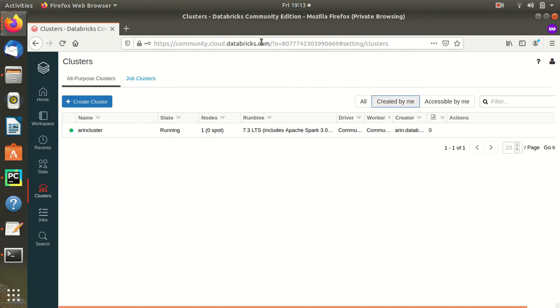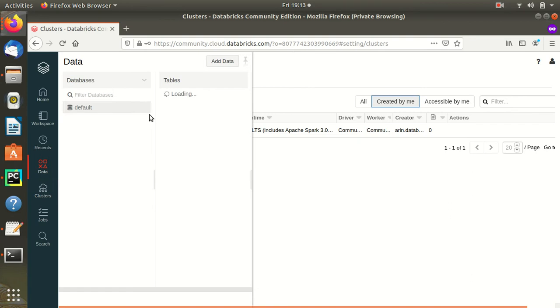So unless you want some features like Koalas and ML, you will be using this community version only. And in the community version, first this node sets up. The node is one node, as I told you. Then once the node has been set up, the next thing you have to do is go and upload the data. So you have to go to the data part, and then click on add.